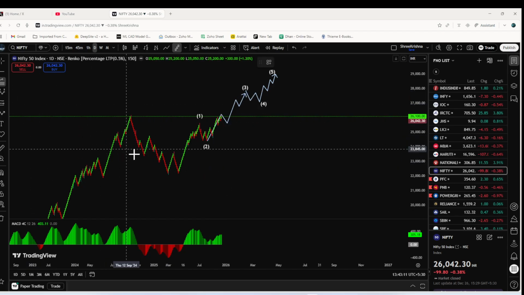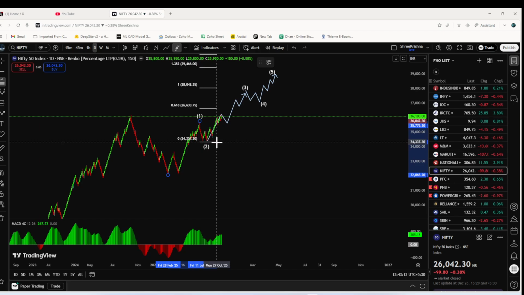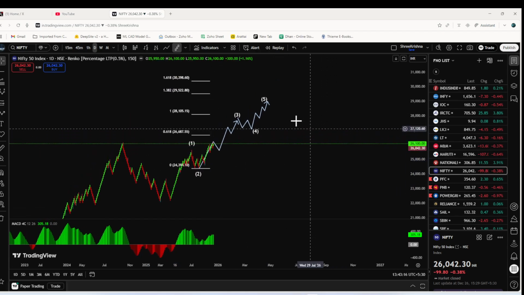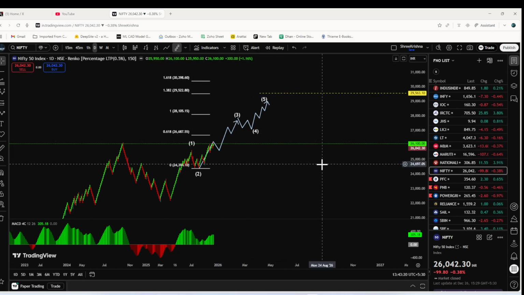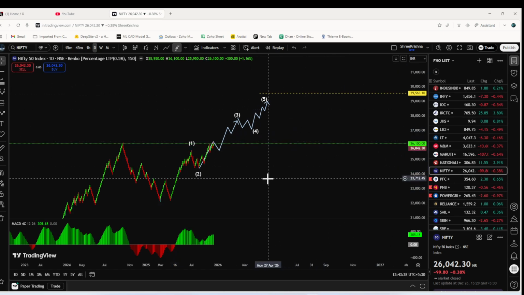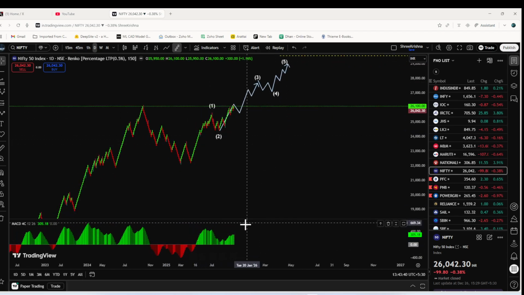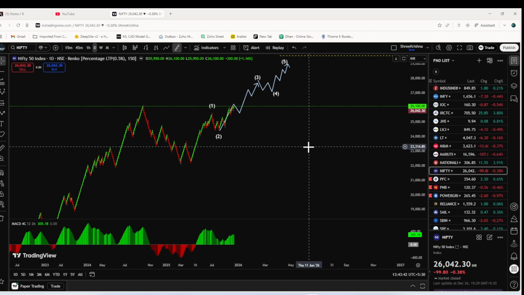So let me make this very clear: where is it heading? It is heading towards 29,522. But it takes its own time because I am using a fixed price range here, 150 points or 0.5%, on a daily closing basis. So you need to understand that the upside momentum is still there and the histogram is still rising. So wait for this to complete its own move and we'll see on that.